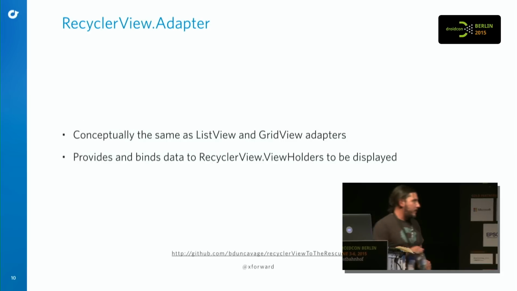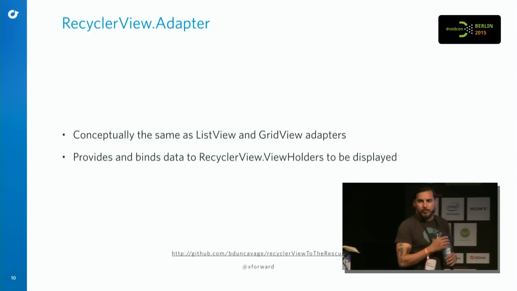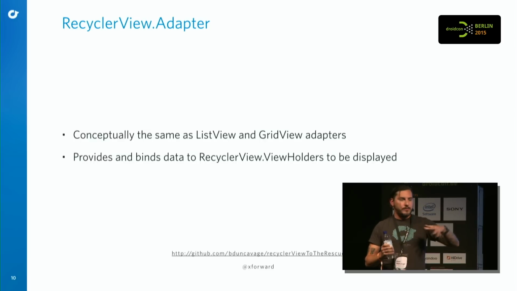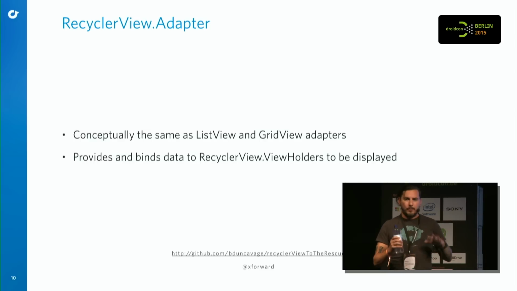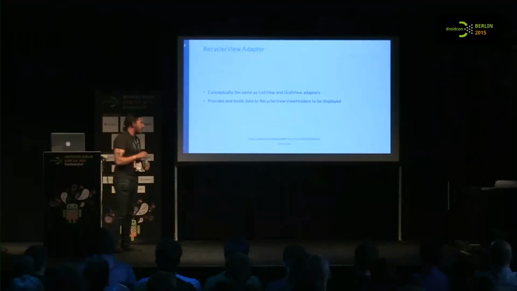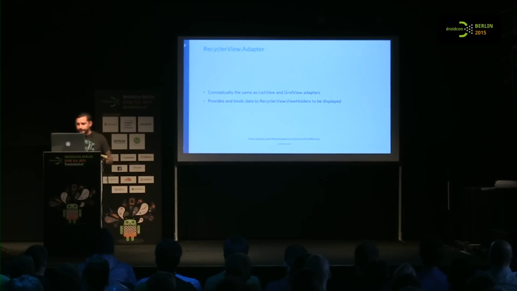So the adapter is conceptually the same thing that you're probably already used to. It provides and binds view holders to be displayed. And view holders, some of you are probably familiar with. It's a best practice that they've had in the Android documentation or developer guides for a long time. I'll give you an example of those, but they're really just wrappers around your view.